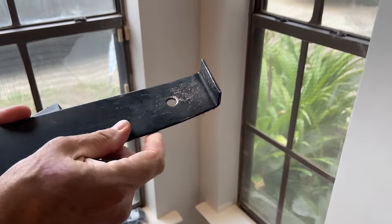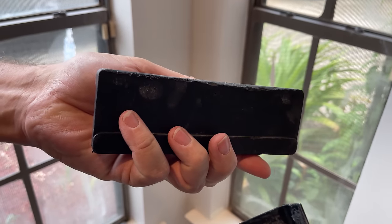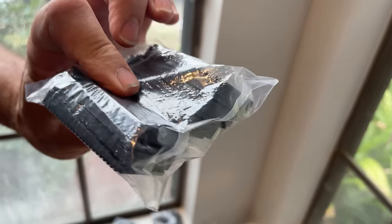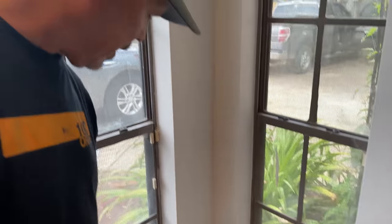Does it look like that Z-bar has been used? Check that out. There's going to be a tapping block. Does it look like that's been used? And it's going to come with some wedges. Do they look like they've been used? Nope, they're still in the package. So what's the purpose of these wedges? Why does it come with the kit? And why do we choose not to use them? Let's head down to the floor and I'll show you why.